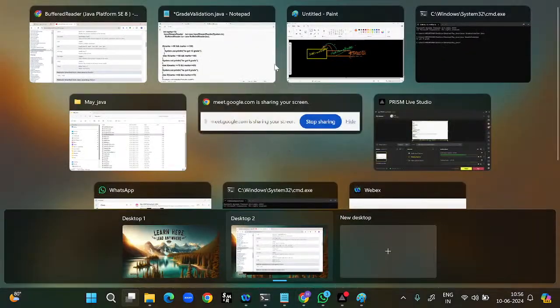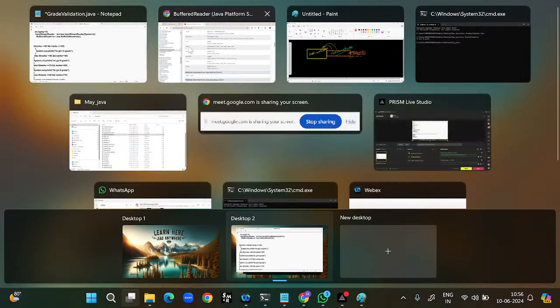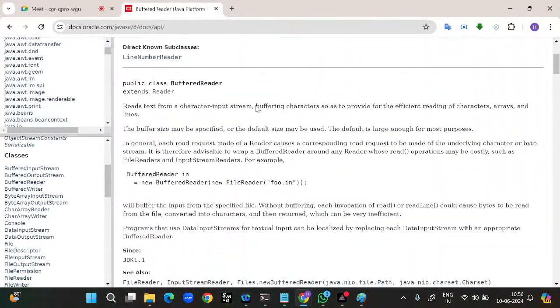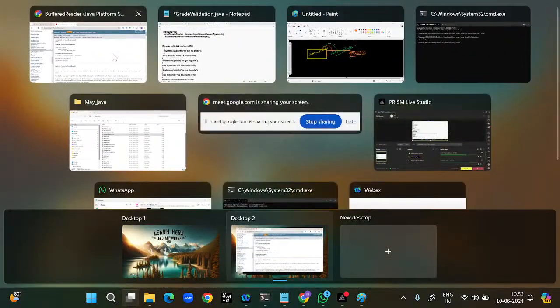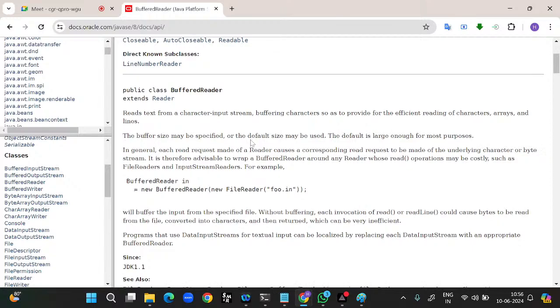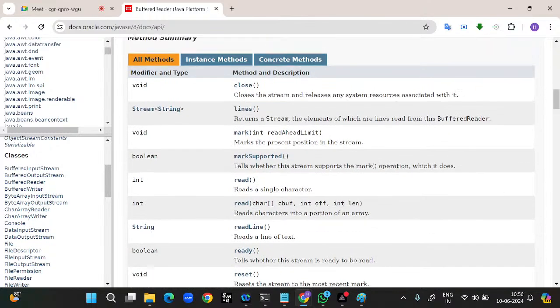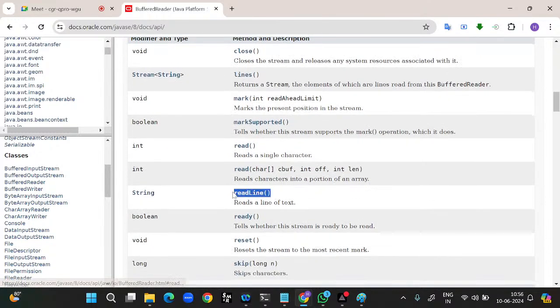Now I am going with the readLine method. The readLine method is available under the BufferedReader class. If you observe here, this is the BufferedReader class. It has variables and methods. If I scroll down, we have different methods, like the readLine method, which reads a group of characters, and the read method, which is for reading only single characters.